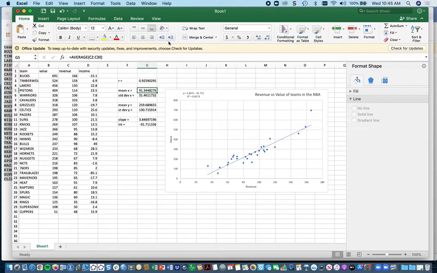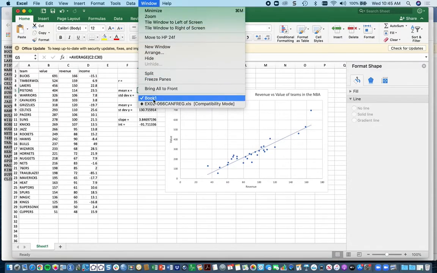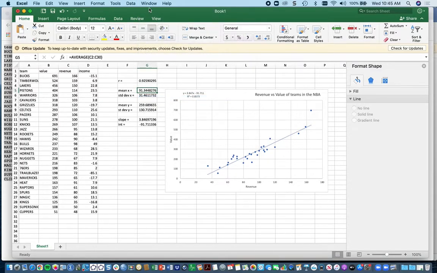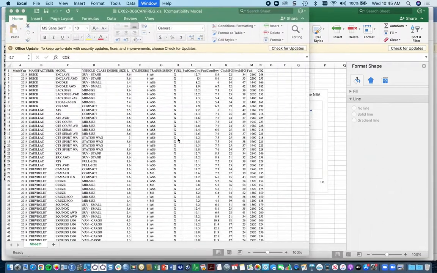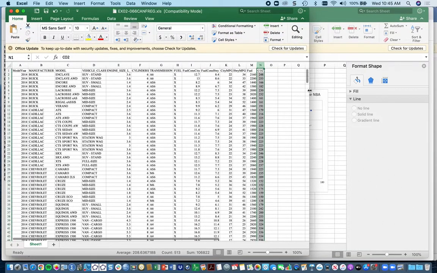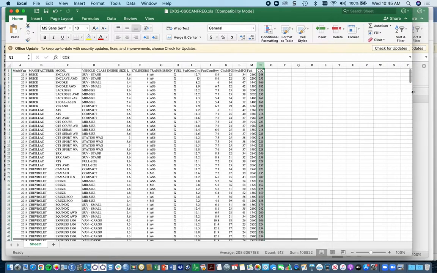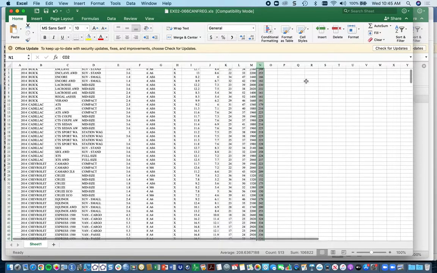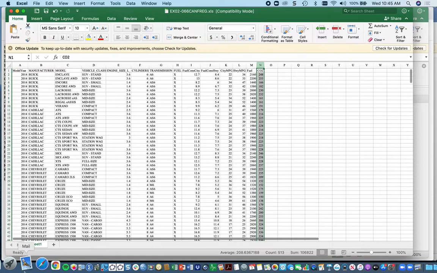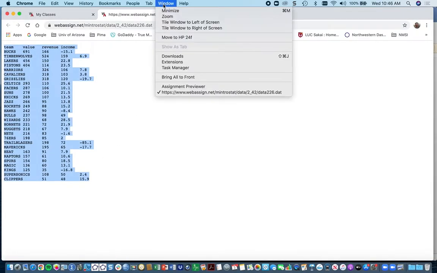Okay, and it says I've already got it opened up. So that was this one. Okay, it's already open. So what they're asking you to do is, I've got to go back and see which way they did it.